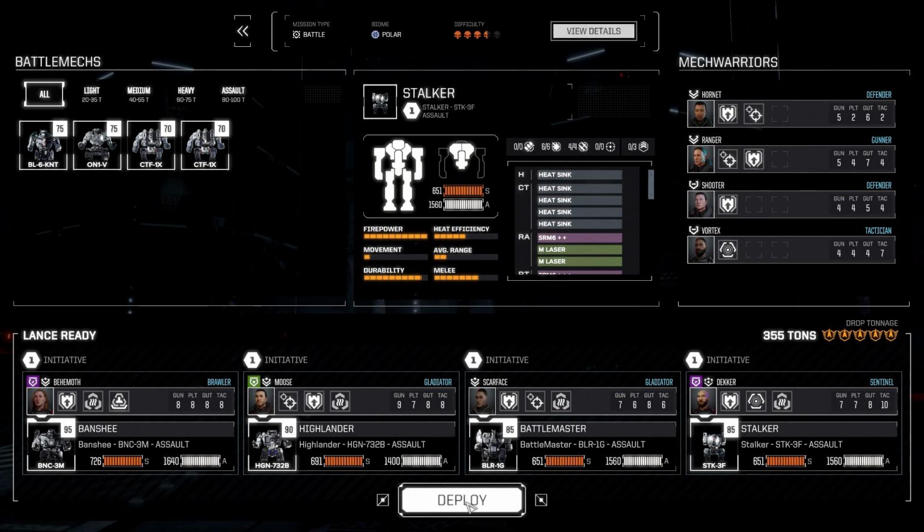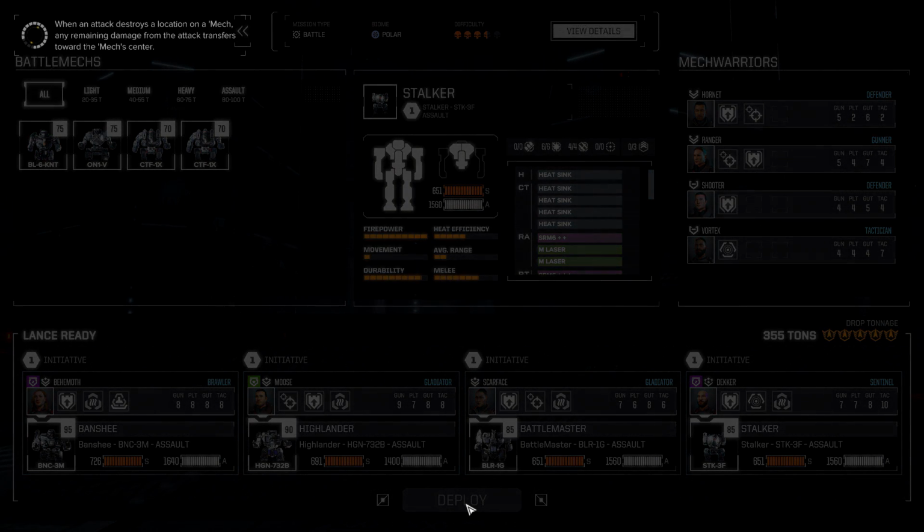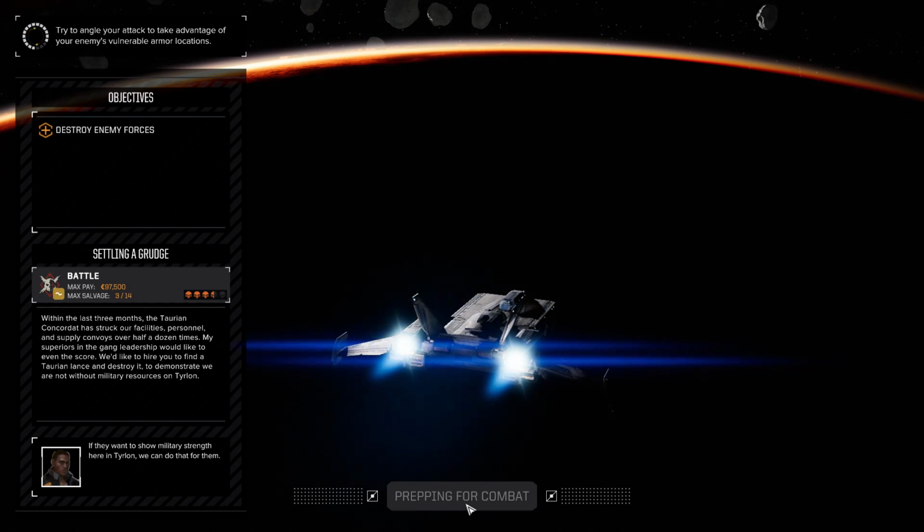Ooh, this is exciting. Let's go into battle here. Deploy. Another brawl mech to add to my repertoire. Oh, I'm so excited. Frickin' mass SRM 6s on a Stalker. That's just so appropriate, I feel. But yeah, this is just simple destroy enemy forces. We just gotta kill the enemy lance, however strong they may be.